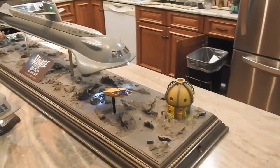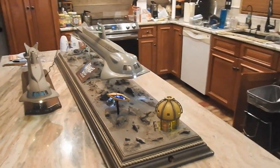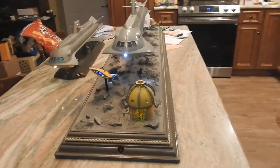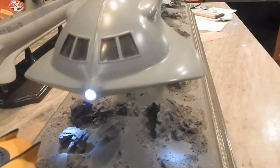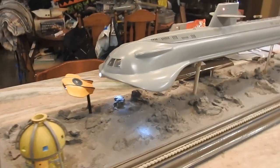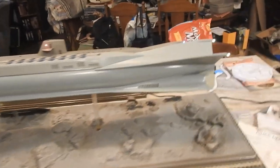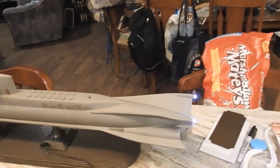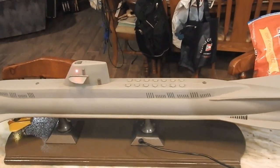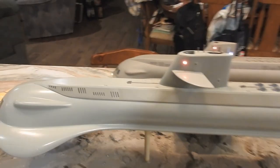But anyway, that took me 10 months to build. I uber-detailed the cockpit, or the control room, added the C-Lab and hyper-detailed the flying sub. I went a little hog wild, but like I said, 10 months of my time invested in this one, photo etch, everything. Really happy the way that came out. And then the 32 inch, I had started back then, and that was going to be my test bed for the paint. It kind of got put on the wayside. But you can see the difference between the two.